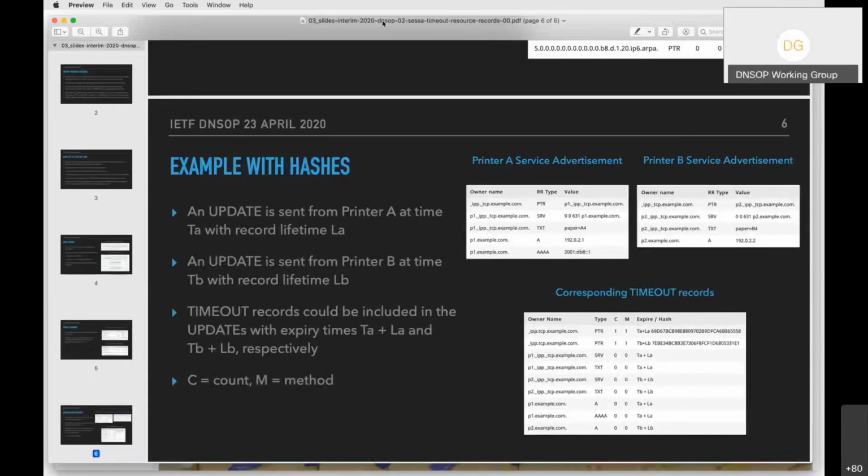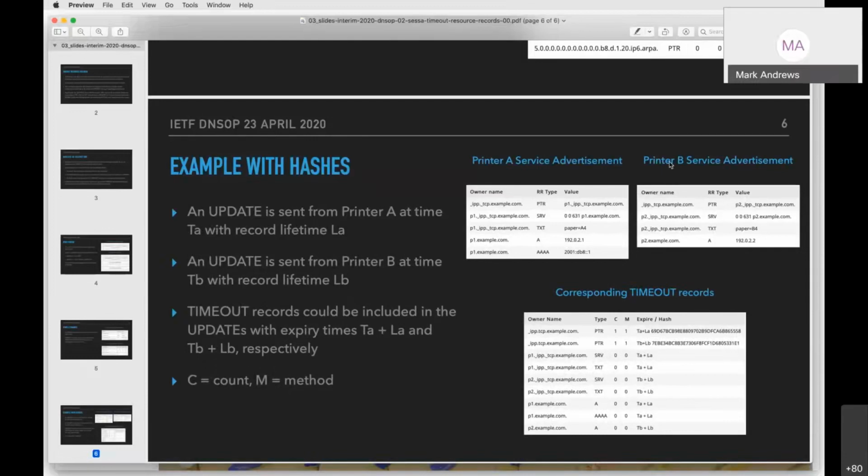Next in the queue is Mark Andrews. There's definitely cases where you need the hash. It doesn't really make much difference internally in terms of what the server needs to support. It's just the regeneration of timeout records as you remove a hash, and that's a relatively straightforward thing to do. It's just remove the record. I can't remember whether the current one has multiple timeouts in there or not. The earlier ones did.